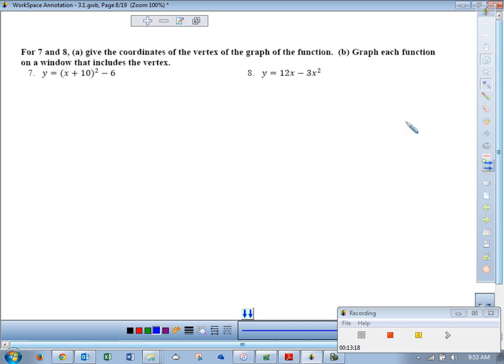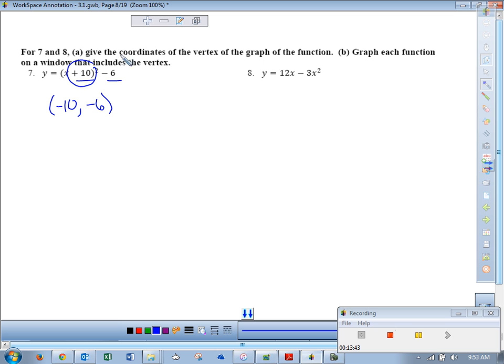Is it at 10, negative 6, negative 10, negative 6, negative 6, 10, or negative 6, negative 10? It's got something to do with these 10s and 6s, correct? What is the vertex of this parabola? It's the opposite of this guy, right, because of that minus involved with that formula. And then what's this one? Is it 6 or negative 6? Negative 6. What you see is what you get with that one.